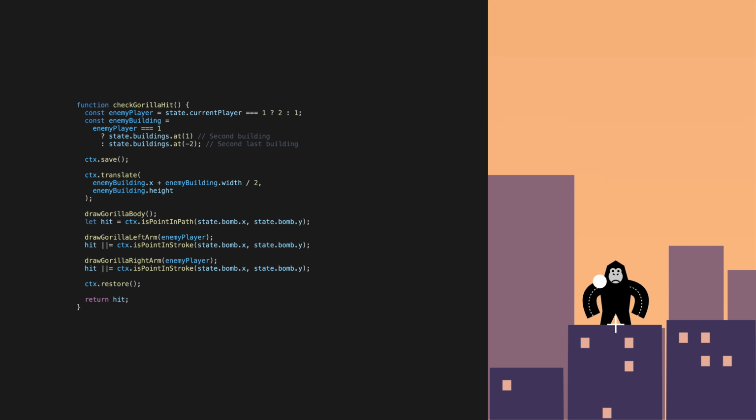This detection would not work if we did not increase the hit detection precision earlier, because the bomb would easily go through the arm. But because we improved the hit detection precision to work in every pixel, we can also detect if we hit the arm. If we hit the main body of the gorilla, or one of the arms, the function returns true, signaling that we hit the enemy. So what do we do then?